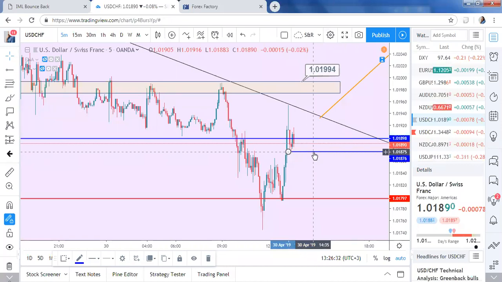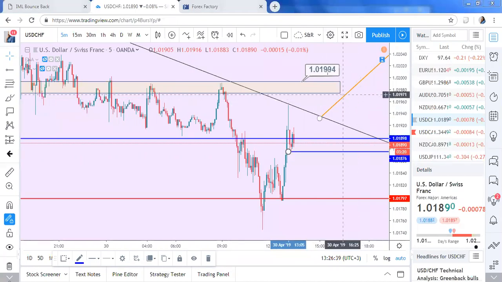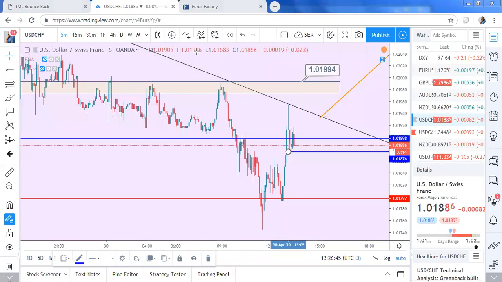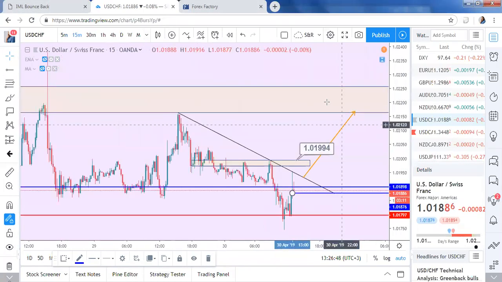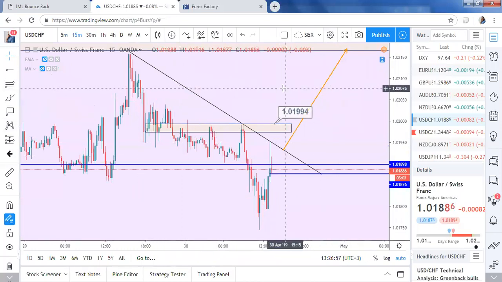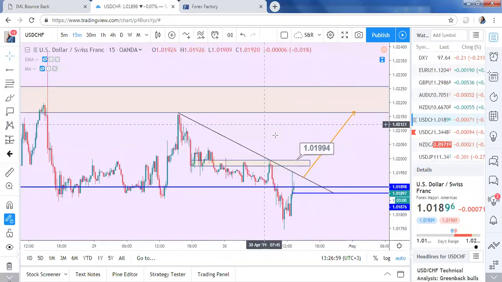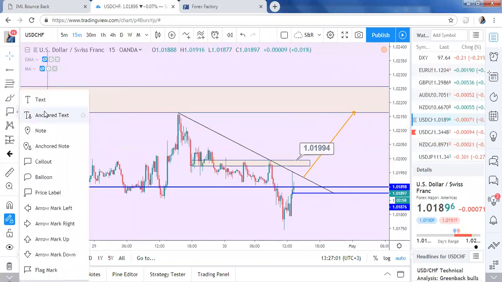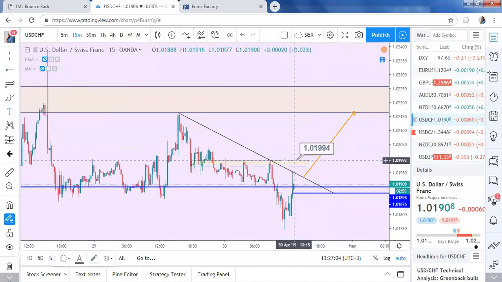So let's now identify the sell. We have that short-term buy. Hope everyone has that. Perfect. So let's identify the sell. I'm going to remove this. Actually, I'm going to send a screenshot of this for those who don't have it. Let me just take this out and send a screenshot.